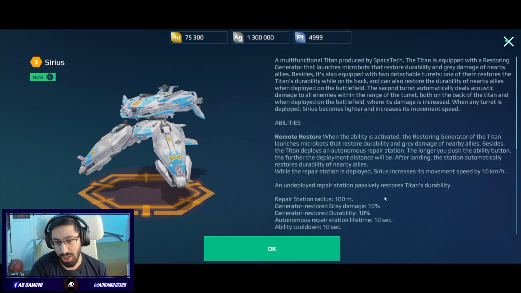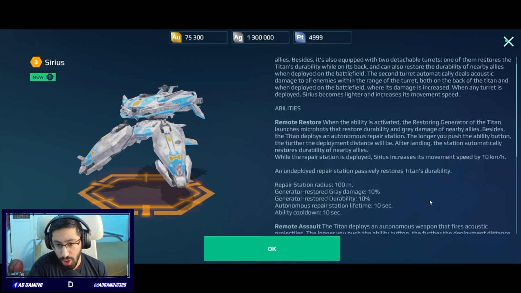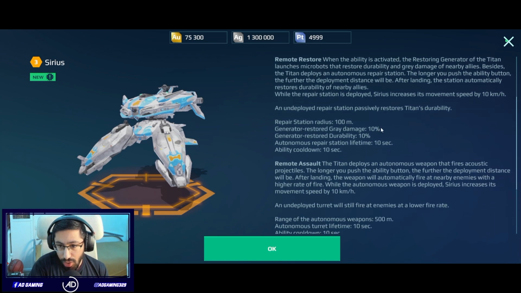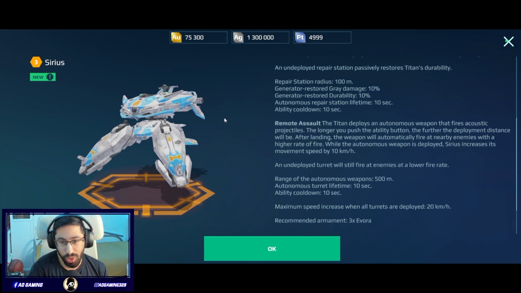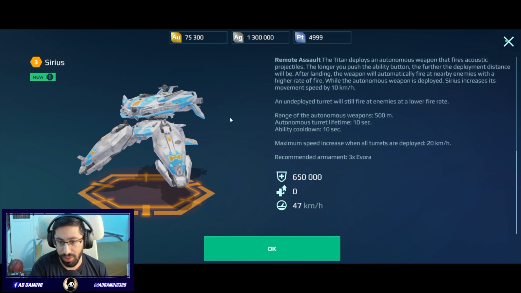So on the undeployed repair station, you can see the numbers. Repair station radius 100 meter. Regenerator restored great damage 10%. Generator restored durability 10%. Autonomous repair station lifetime 10 seconds. Ability cooldown 10 seconds. You can see the revolt assassins, we read it before. The ability cooldown 10 second, range of the autonomous weapons 500 meter range. Okay, maximum speed increase when all turrets are deployed 20 kph. 20 kph speed, oh my god, this is insane.